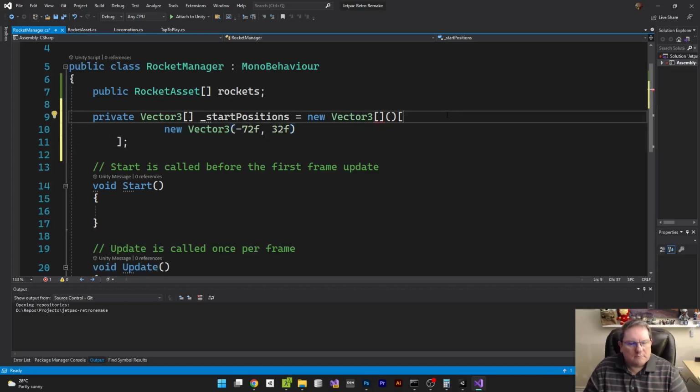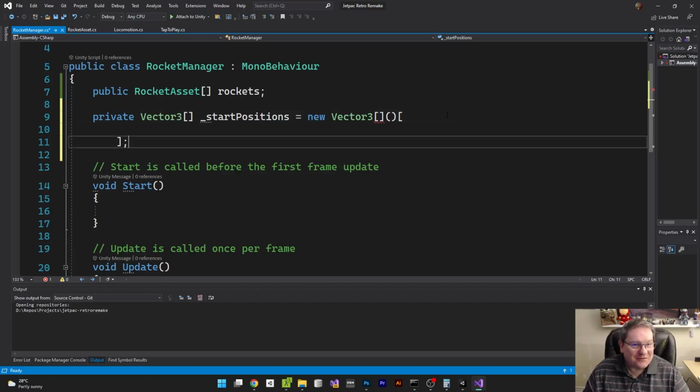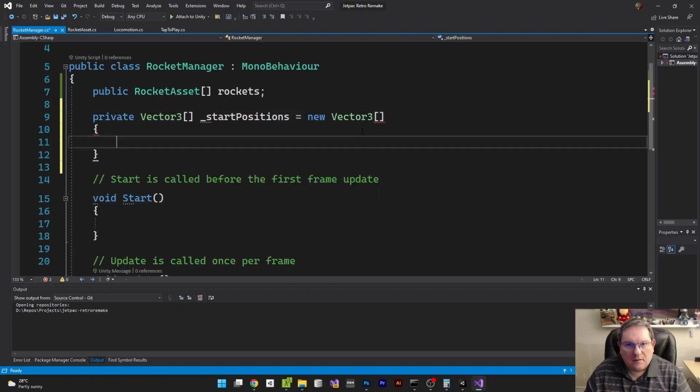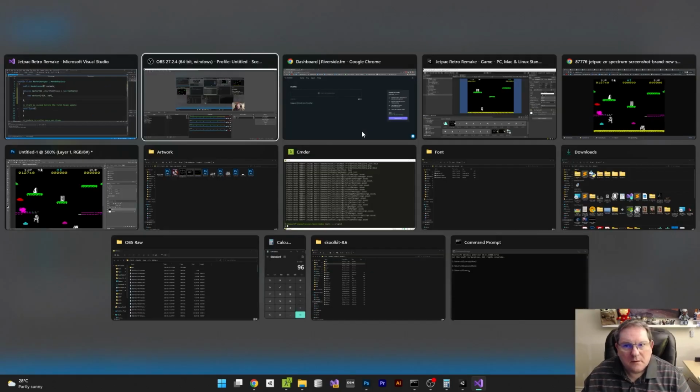Hold on. I'm confused as well. I don't know why I'm struggling to figure this out. Okay, one second. So new array, new vector 3. Get it eventually, and then it's got to be in the middle one there.